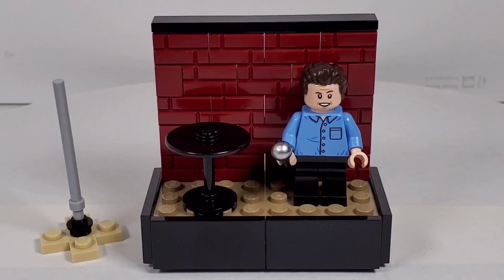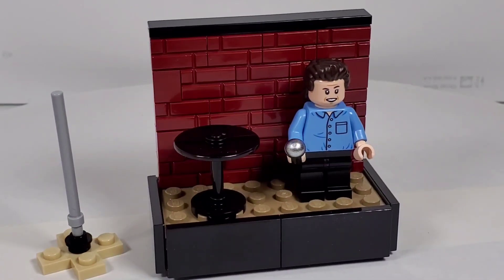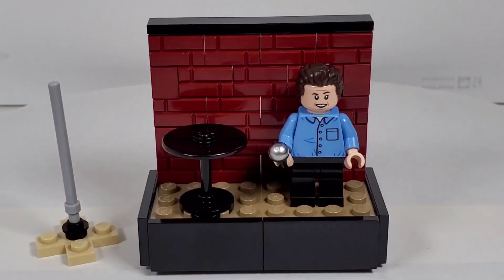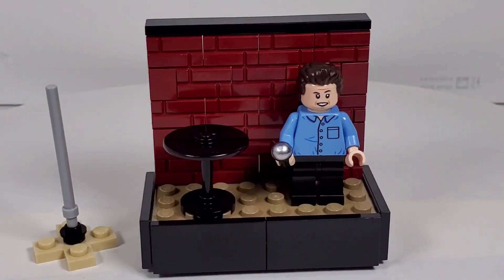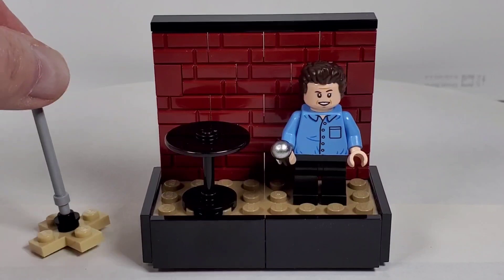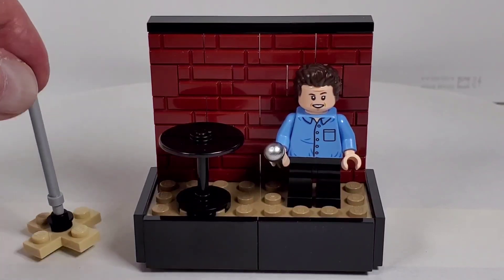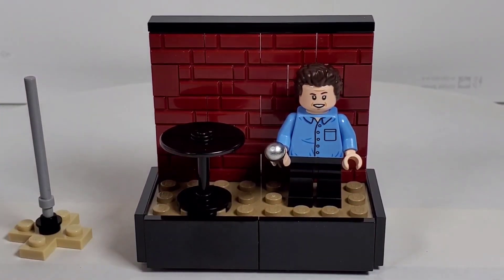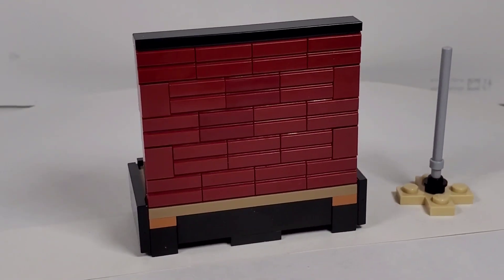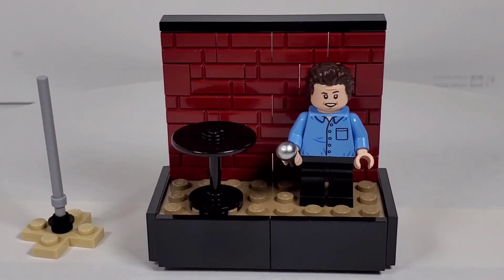This also has that nice side build of the stage that Jerry performs on when he does his comedy routine. Got a nice little table there. I love the brick back wall right there, and he's got his microphone. I kind of wish they would have put maybe a glass of water on the table - it looks a little weird just having it empty. Then we have the Festivus pole - that episode is hilarious. George Costanza: 'a Festivus for the rest of us.' It's really cool that they included this. It's as simple as it is and it's totally hilarious. The back of it is just all brick too, but those brick pieces are nice. Really like that little side build.